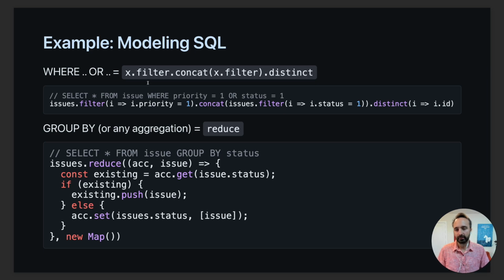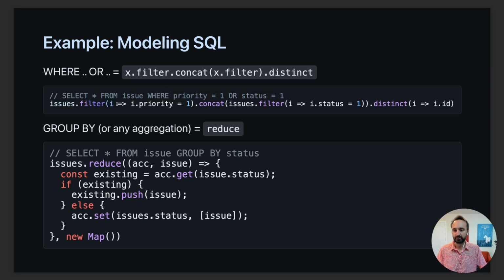Or is a little more complicated than and. You can think of or as a union of two computations or a union of queries. So select all from issue where priority is 1 or status is 1 is the same thing as select all from issue where priority is 1, union select all from issue where status is 1. So you can kind of see where I'm going with this.